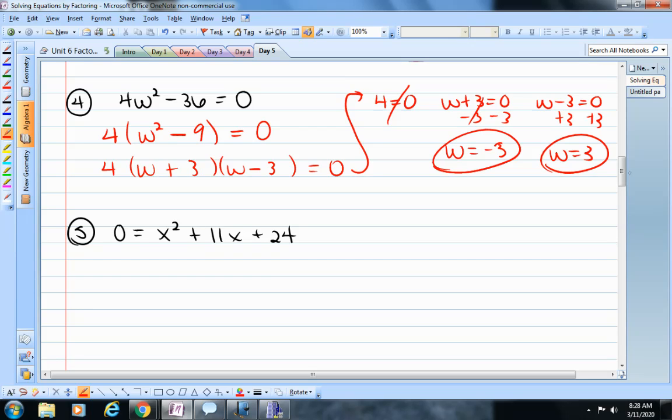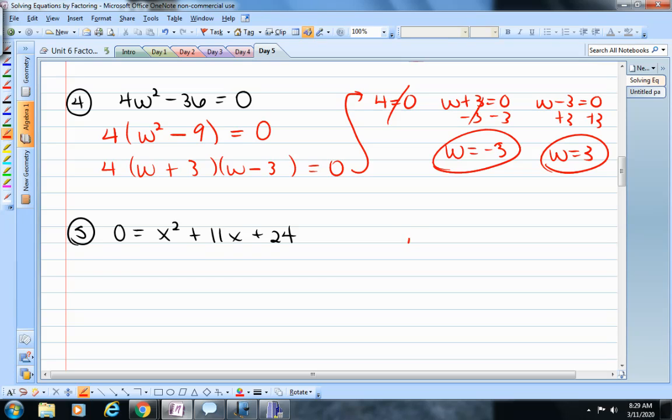Question, is this going to be the short way after the table or the long way after the table? How do you know the short way? The leading coefficient. Yes, the leading term. Could you do it the long way? Could you split the middle term and factor by grouping? Yes, and it will work, okay? But just recognize if the leading term is 1, you can go straight from table to your 2 binomials.